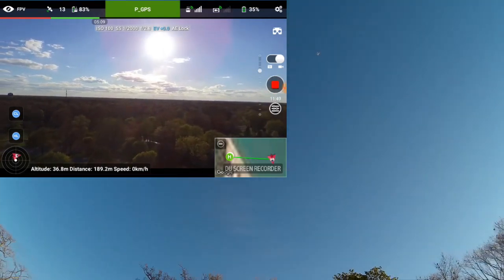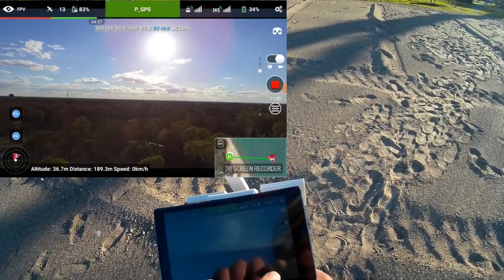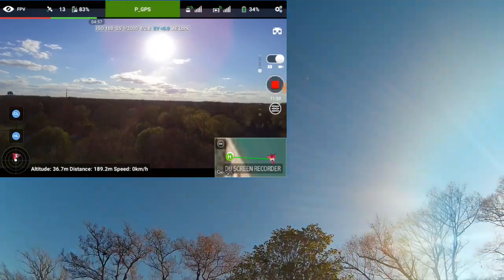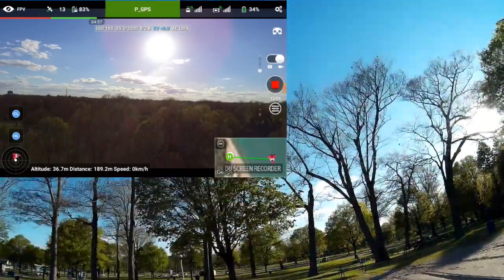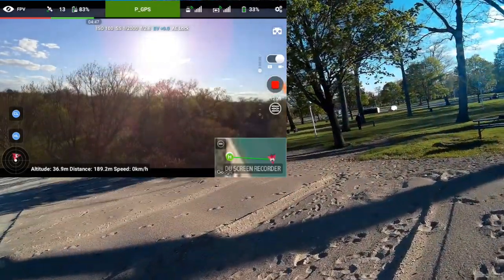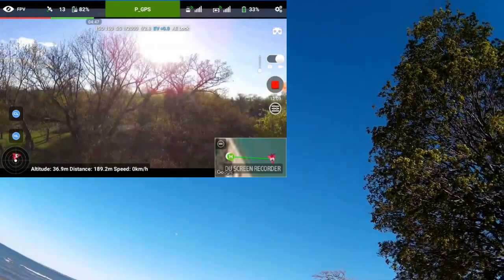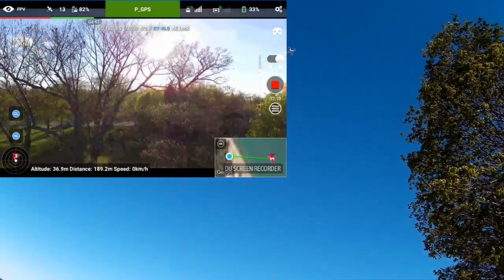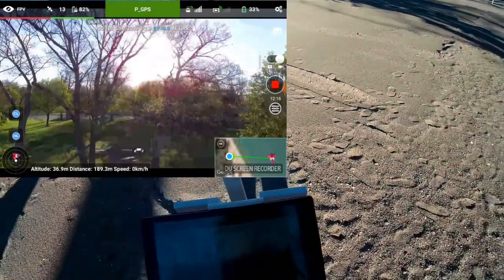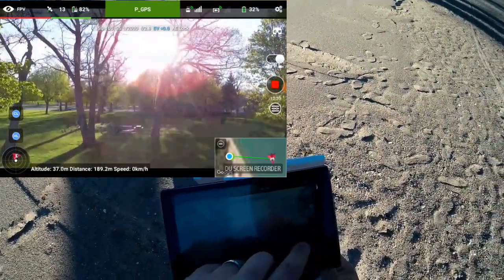I think it's doing a return to home now. Let's see. I'm at 35%. I'm at 12 minutes. And I'm having the same problem as the last time. Just making sure everything's clear. It's a little close to that tree, but that should be okay. And now I just have to figure out how to end the video again.